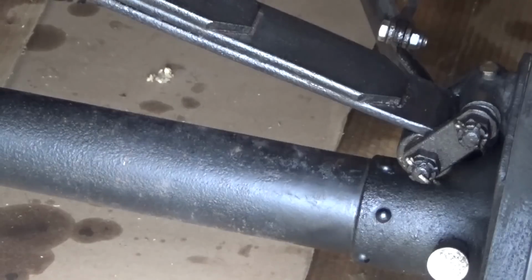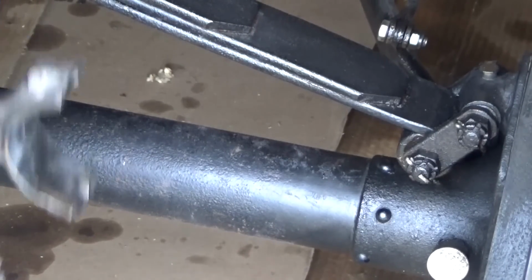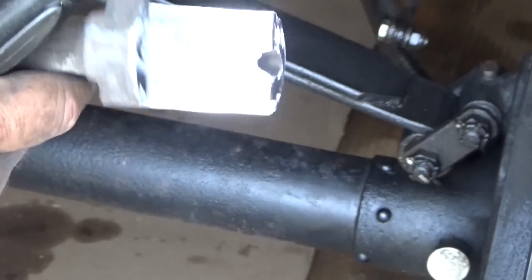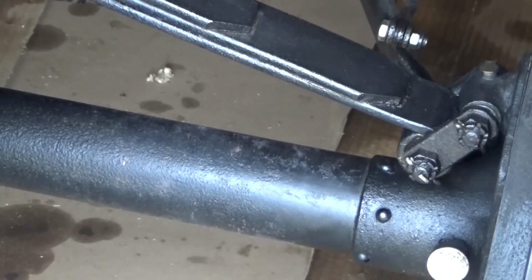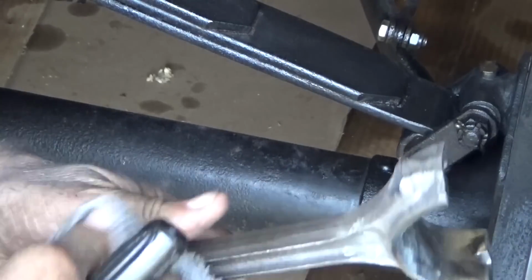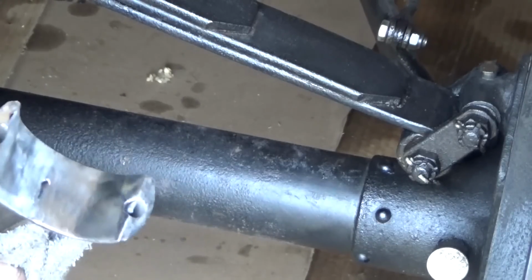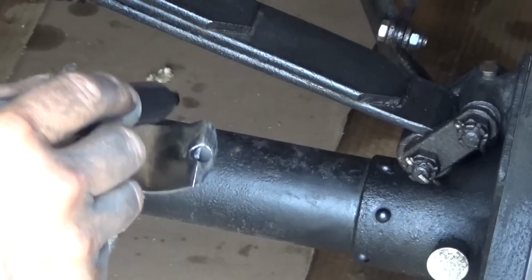Okay, well, we're working on it. Man, it's hotter than hell out here. What I'm doing is grinding the inside of that so it'll fit over this tube here. And this is the process. It's kind of hot. We do this. Can you see?